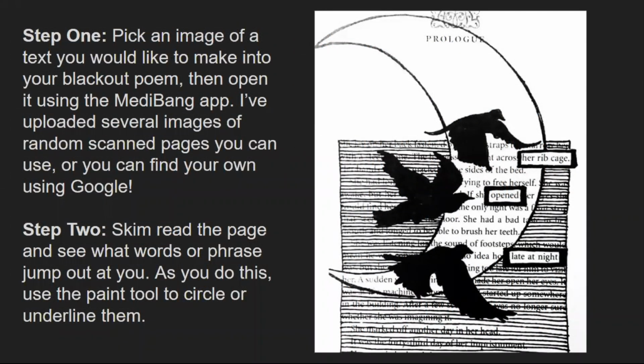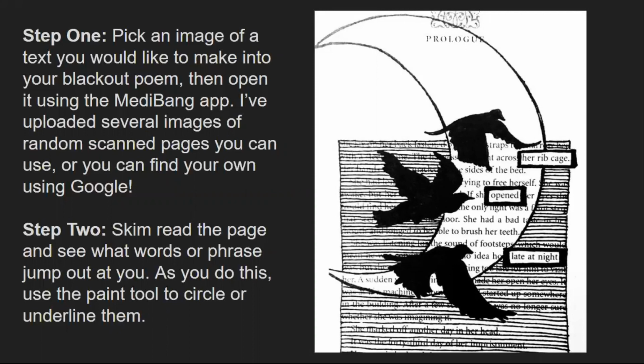I also want to point out that there are a few examples on each of these different slides. Feel free to pause the video and have a look at each of these, because I think they're really great examples of what you can do with Blackout Poetry. Even on this image here, "her rib cage opened late at night," once again we have the nighttime coming through and these lines crossing out the rest of the words on the page. I think this is a really great example of how it's not always that you just block out all of the other parts of the text, but you can do that.